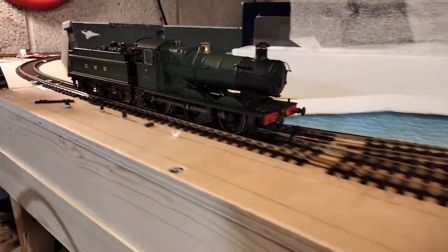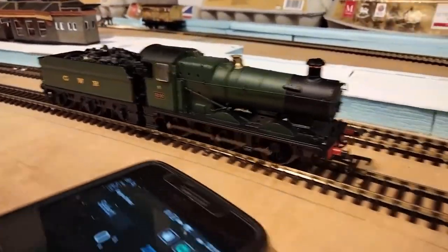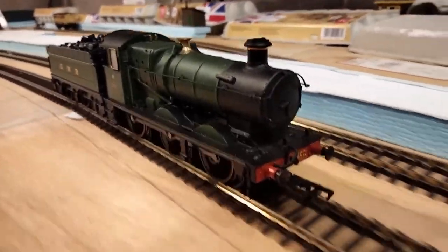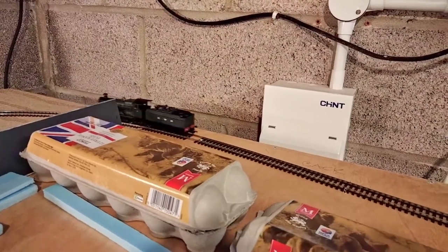Negotiated all those points and curves first time with no drama, which is encouraging. For a decades-old model, this is superb. I'll leave you with a few running shots, because I just couldn't resist the temptation to have a play.